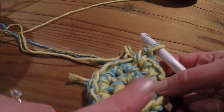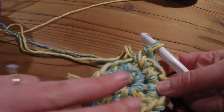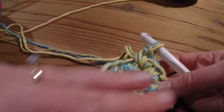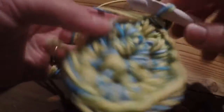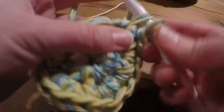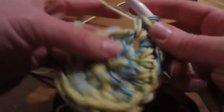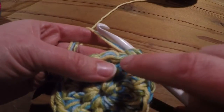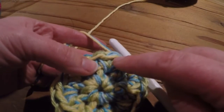That's our first row, and then around for our second row, and now we're going to go around for a third row. Now this one, we're going to change things up a little bit. Right here where this V is, that's where we had 2 stitches, so we're going to do that again. 1 stab, stab in the same spot, hook again, and then with 2 in that one, the next one is only going to have 1 stitch in that next hole.